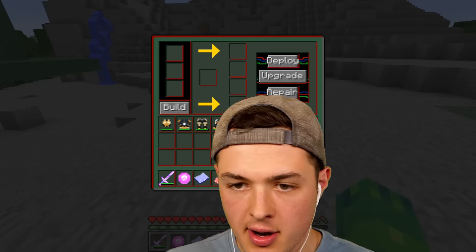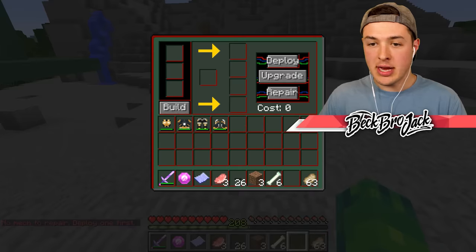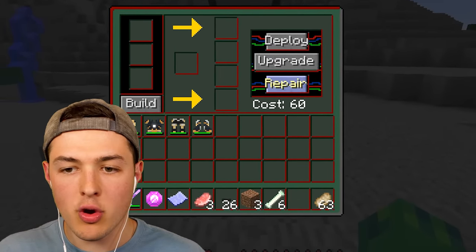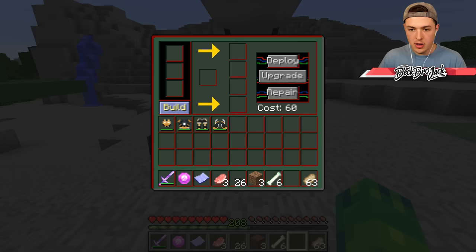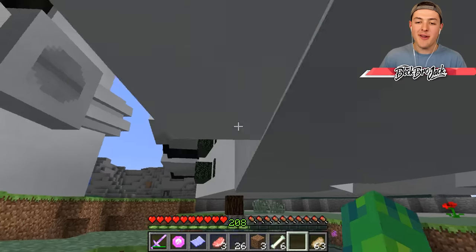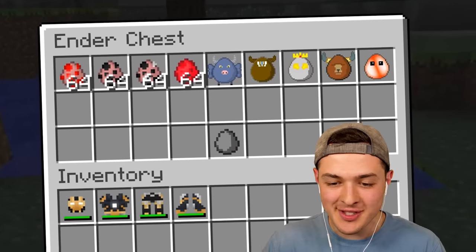So if I were to go over here, let's actually try to upgrade. No upgrade, repair. No mech to repair, deploy one. Okay, so let's deploy it, right? Can I upgrade it? I don't think that feature's there. What about upgrade, cost 60. Build, no, repair. I repaired it. Remove 60 tokens. All right, well, at least it is fully repaired now. And if I just travel over here under Godzilla's foot, we can go ahead and get some challenges.